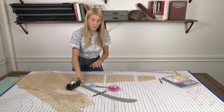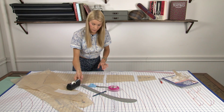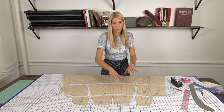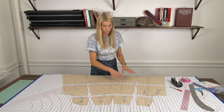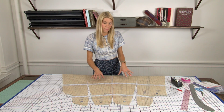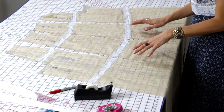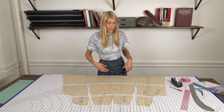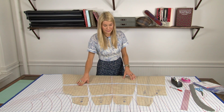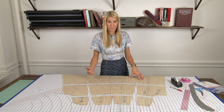And now I'm going to do the same to all 3 other pieces, the front, the back, and the side front. So before I go and cut my fashion fabric, I just want to show you what all of the pieces look like altered. And I want you to remember that in this pant, we have 4 pieces for one side. So a front, a side front, a back, and a side back. It's a princess seam pant. So you need to remember to do the alteration to each piece. And now that everything is ready and it looks good, I'm going to go cut out my fashion fabric.